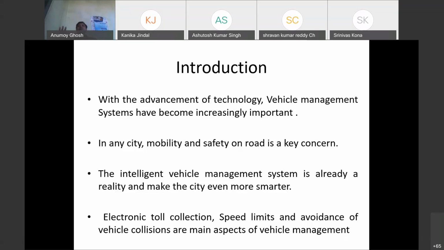There will be no queue, there will be no harassment and all those things. So electronic toll collection is one of the primary features of our RFID tag. Here, I should tell you that electronic toll collection is one such application where RFID tags are coming up right now, because it is an open research area, and the application is coming up abroad, not in India. Till now in India it has not come up. So we'll talk about that also.